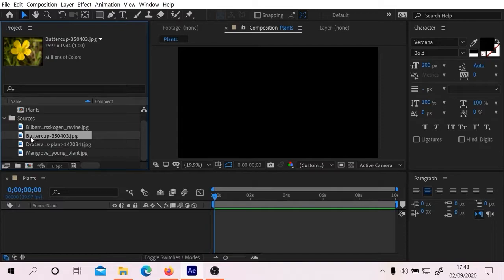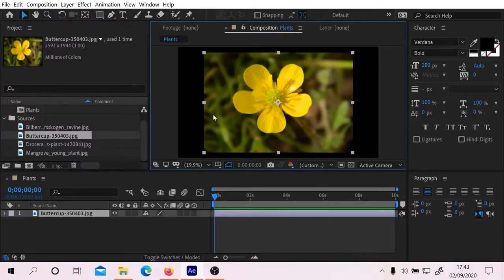Now what we can do is, we've got the image selected here. If we press Control and slash, it's actually going to put the image directly into the middle there. I'm going to do this a few times just to show you the different ways of doing it. Okay, we're going to delete that.